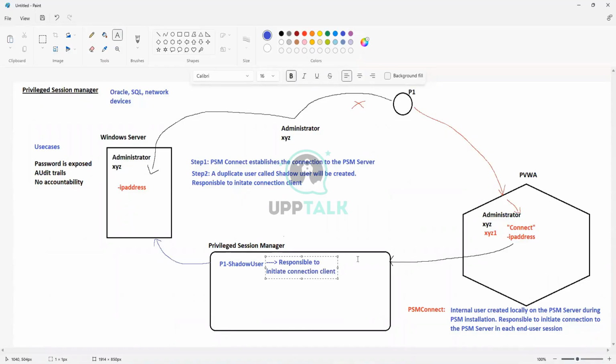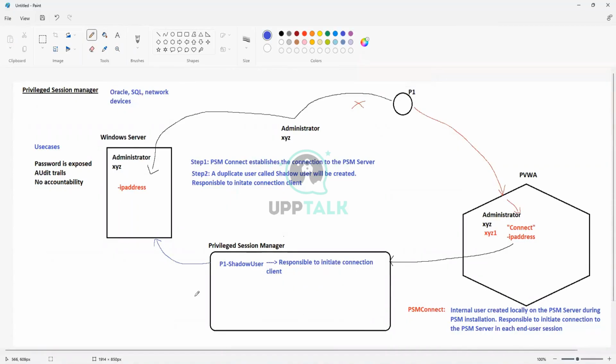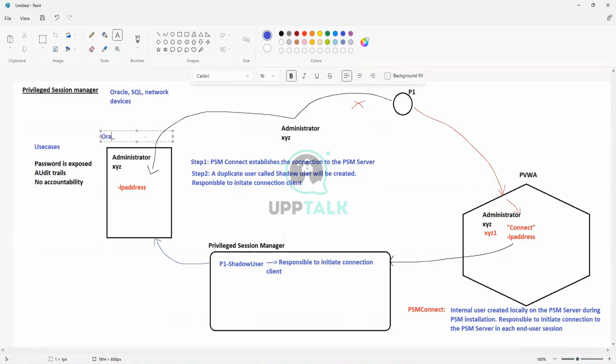Why do we have the shadow user to initiate the connection client? Why can't PSM Connect do that? To achieve isolation in the process. Let's take an example of any database device, let's say the Oracle client.